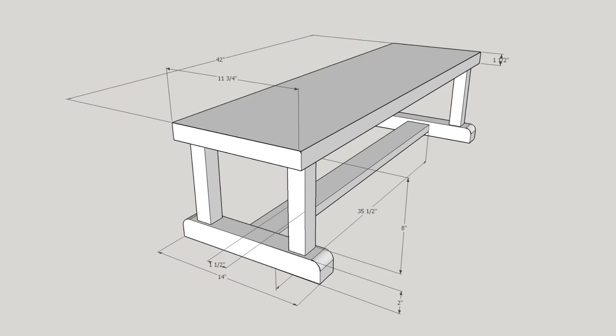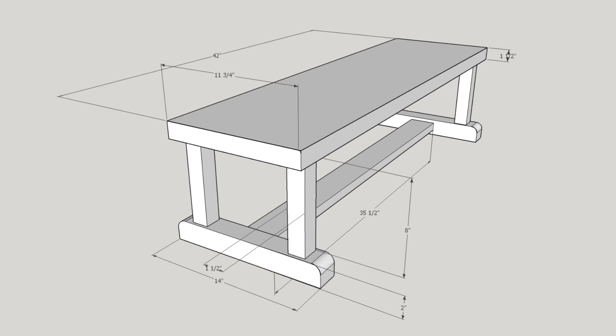My wife needs this workout bench made. Here's the sketch. You can see it's nothing super complicated and I'm all set to build it. But she sat me down yesterday and said, listen, I know you're an artist and everything, but you have a habit of turning everything into a giant production and I need this thing now. So you don't get to take a month on it. Go down there and get it done in a week. Today's Tuesday. That's Friday. Time is a factor here.